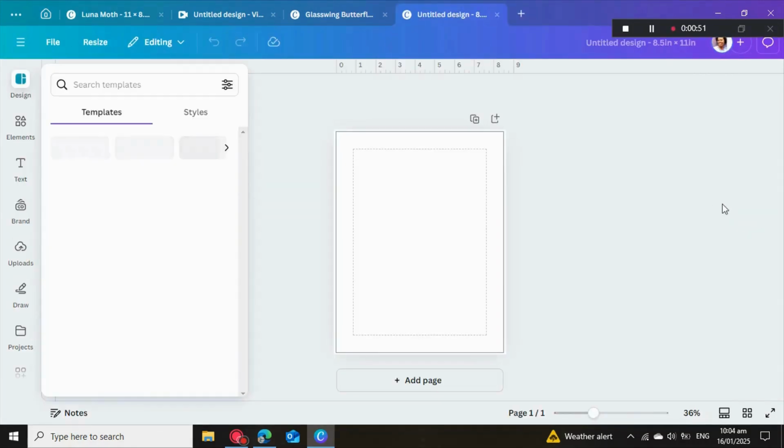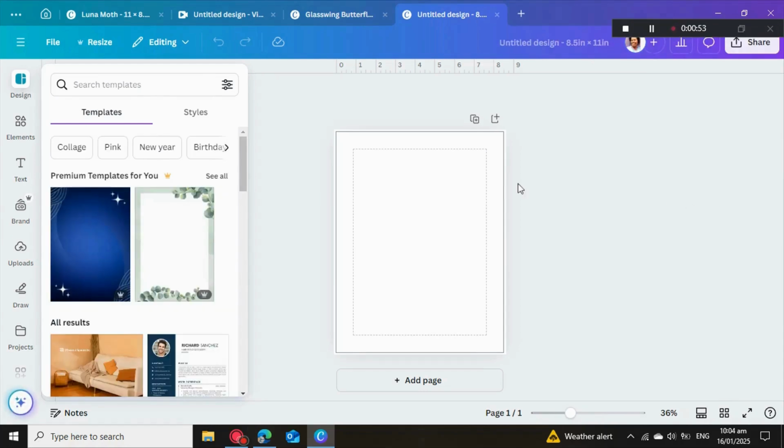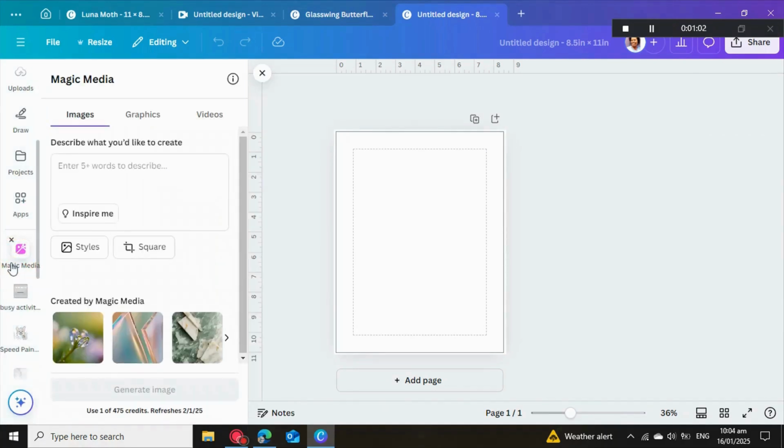Okay, so we're going to go here to Magic Media. We are looking for animals that we can choose, or maybe vegetables, or anything that we can use to create this. So I'm going to just ask the AI to create a butterfly.